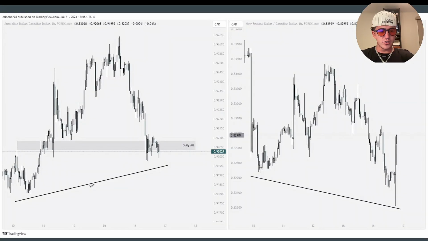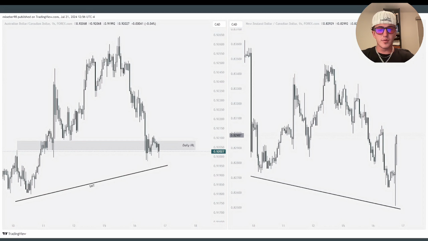I have the hourly chart marked off here with AUDCAD on the left and NZDCAD on the right. Now, I want you to focus on price inside of this fractal here. This is the tag of that daily gap. So what are we looking for next to occur? We want to see a change in state of delivery occur on the aligned time frame when we're looking for our entry points. A change in state of delivery is price closing above a down close candle that tags the internal range liquidity pool on the higher time frame and also creates higher time frame SMT.